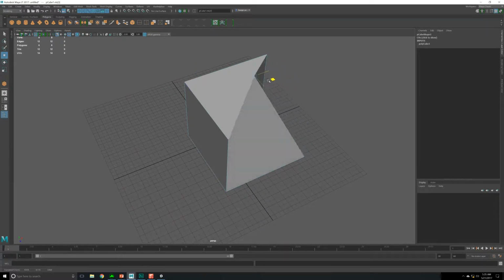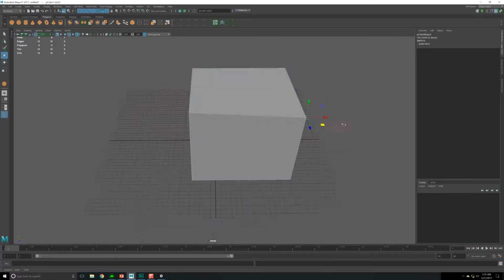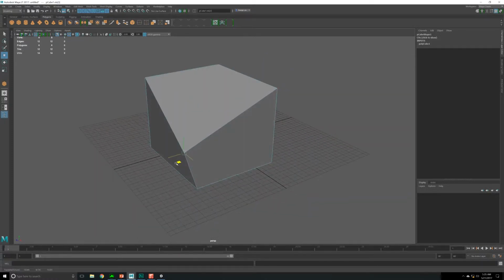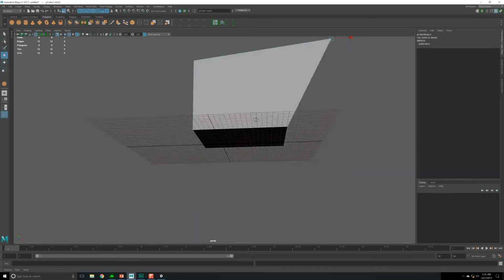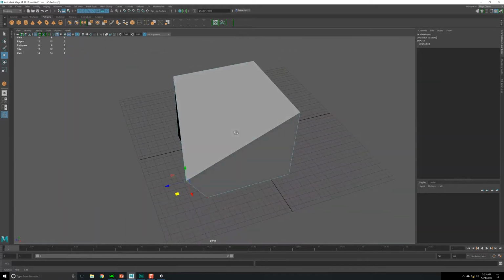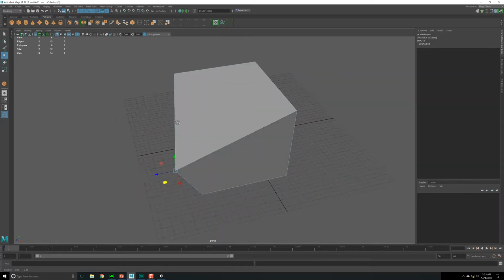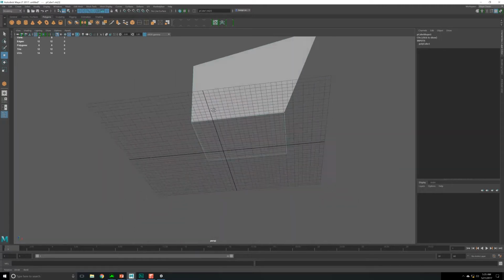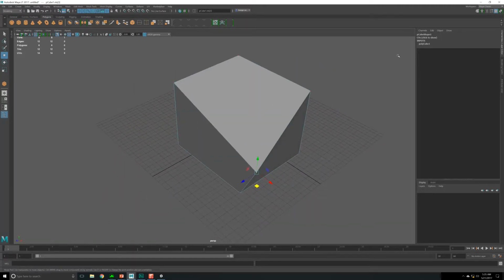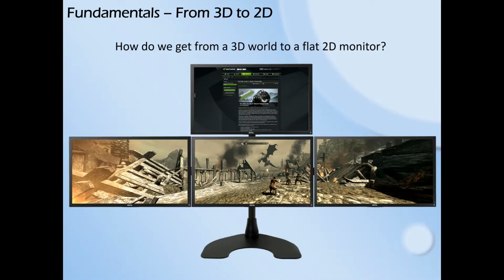But how does this 3D shape get converted over to a 2D object? More importantly, how does that 2D object look right? I'm spinning around this object right now. There's some sort of a virtual camera going on, and that camera is looking at this cube, and my computer is interpreting where this camera is based upon how I rotate about it, and how this cube should look on the screen. That's actually a complicated thing to do if you think about it. So how do we go from that 3D world represented in the computer to a flat 2D monitor, which is what we're actually seeing with our eyes on the display?